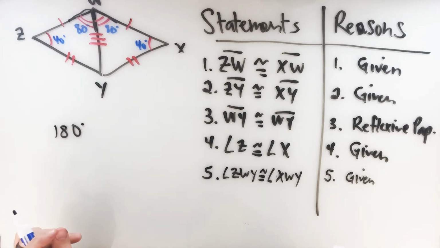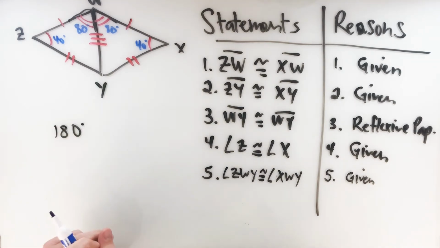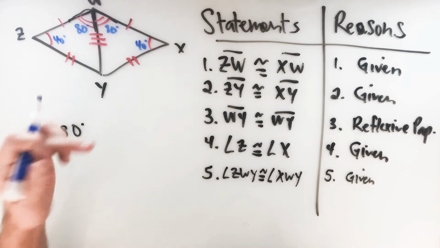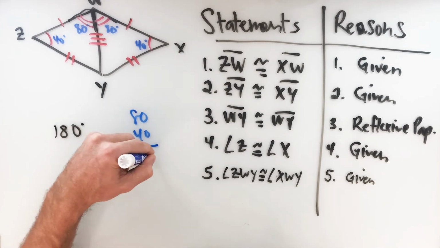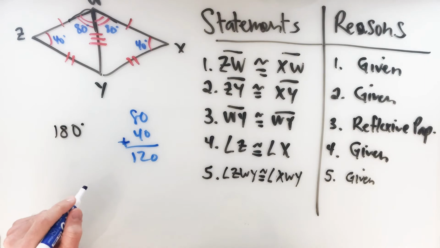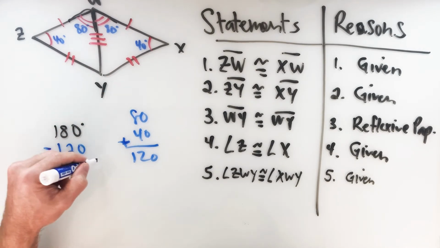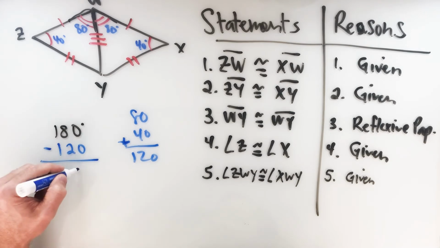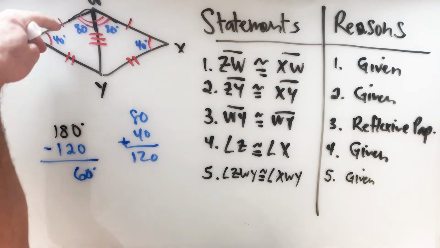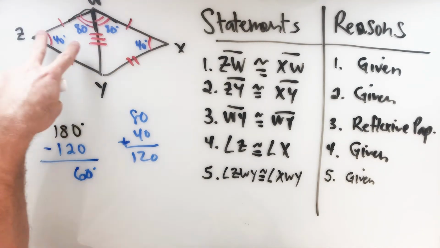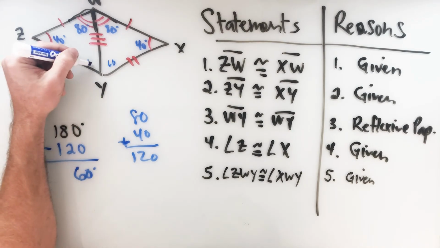Let's say they're 40. Now, if we were to solve this problem as figuring out the third angle in the triangle, we would just add up the two angles that we know, 80 and 40, which you add to get 120. So 120 degrees, and I subtract that from 180, which is the total of all three angles added together. I know that third angle would have to be 60 degrees. But because these two angles are the same as those two angles, that would have to be 60 as well. So that would make that 60, that would make that 60.